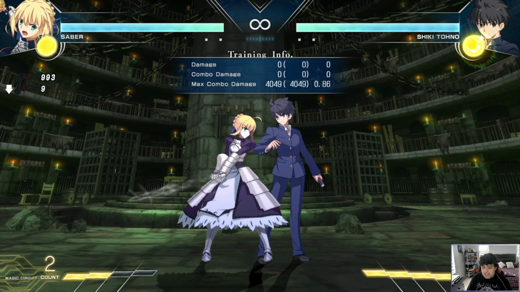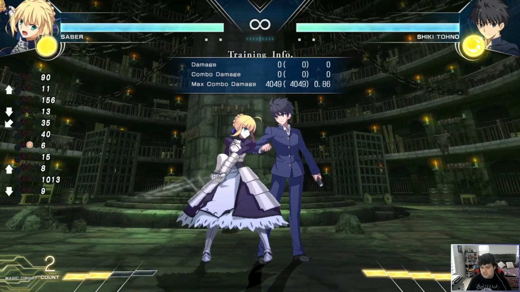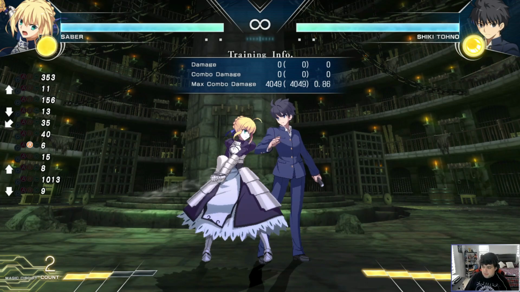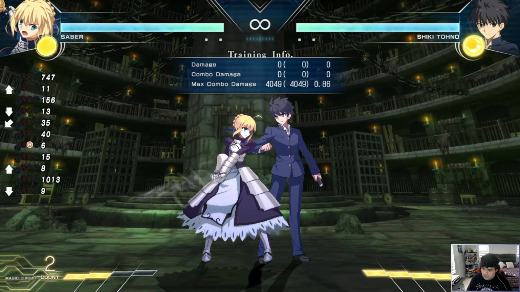Again, this really depends on height, right? If I get shielded from here, the situation is completely different. You have way more frame advantage over the player shielding, so you can do other things. But I'm just trying to explain the first layer of the situation, so more people are aware of it, just because it's a big part of the game right now.